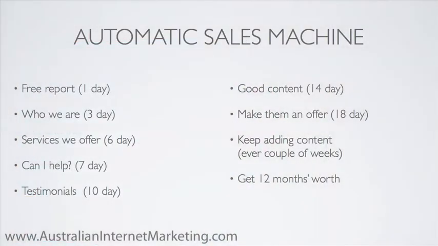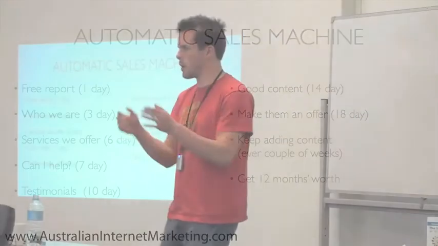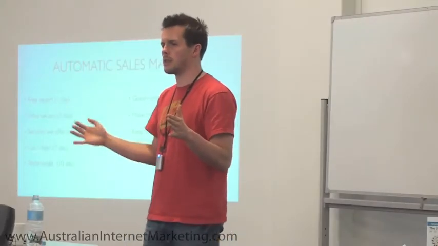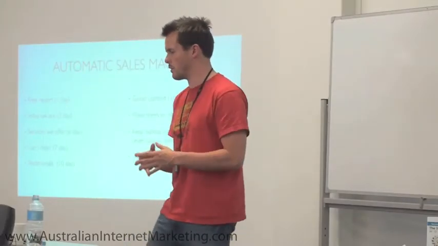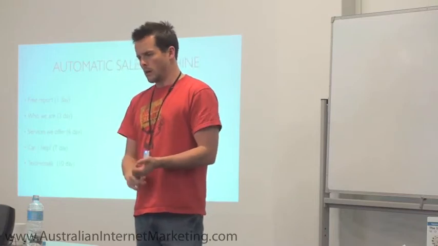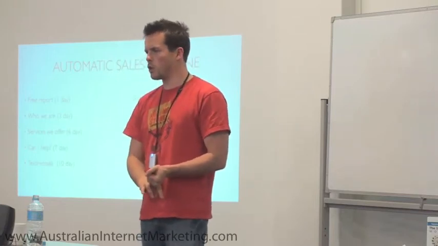We're actually looking at making the sequence a little bit longer and the space between when the emails are sent out. The reason we're doing that is because we're broadcasting over the top of it. We don't want someone to feel like they're getting too many emails and they're getting overwhelmed. So that's why we space out the bonding sequence, and then we can broadcast a little bit more heavily over the top. So we start off with the free report, then we move into who we are.